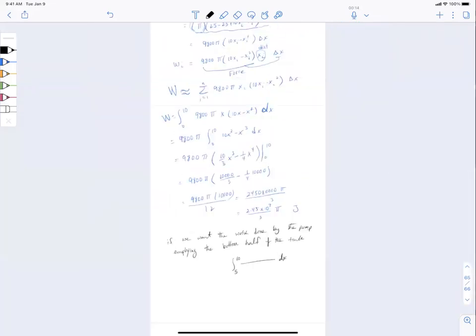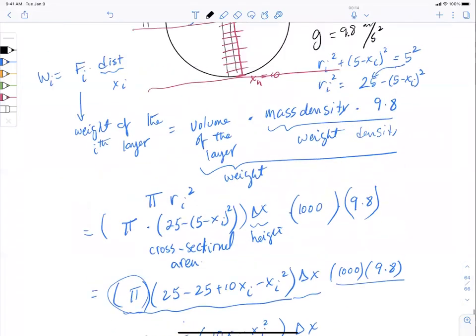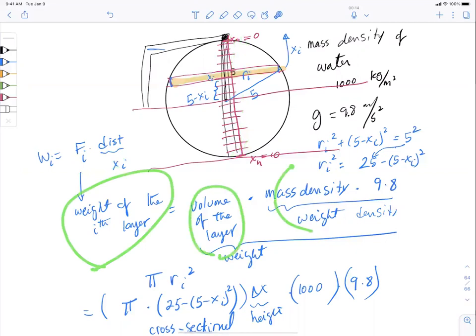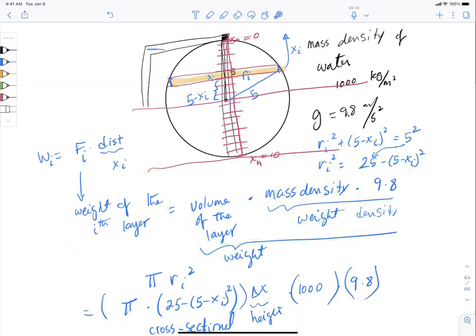So if you focus, the main issue here was actually geometry. The rest of it is not bad. We already knew that work is force times displacement. Force now is going to be how much force it will take for a layer. Gravity pulls the layer down. The pump has to fight that and pull it up. So it has to be equal but in the opposite direction, right? So gravity applies a force on the layer, which is equivalent to the weight of the layer of water. So I need to find the weight of the ith layer. Weight is volume times mass density, which gives you total mass, times 9.8 gives you total weight. And again, 9.8 is the gravitational constant.